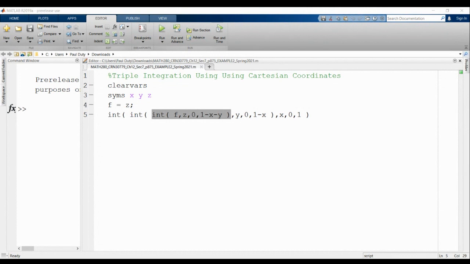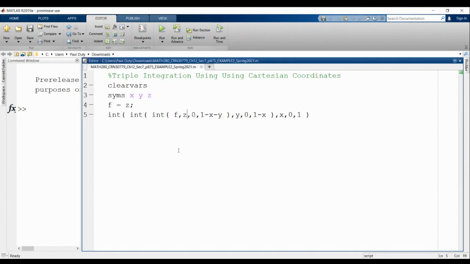So now I'm going to integrate that function of x and y with respect to y. This is the second integral, and I'm integrating a function of x and y with respect to y.